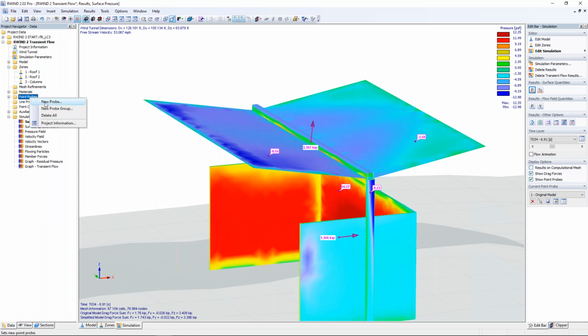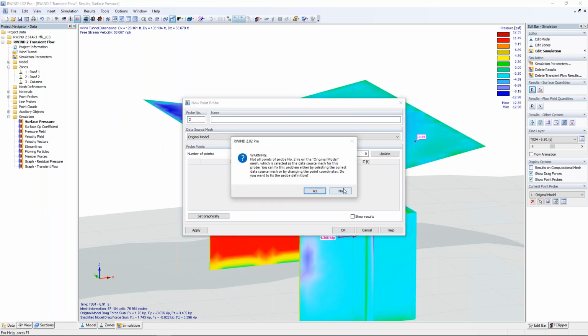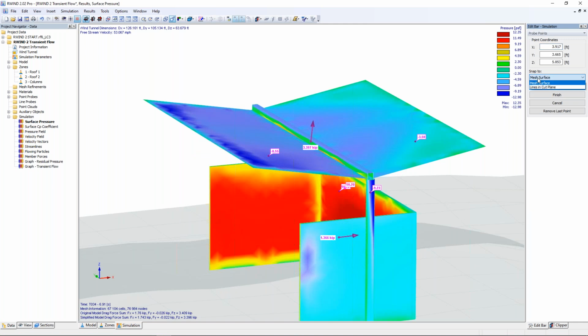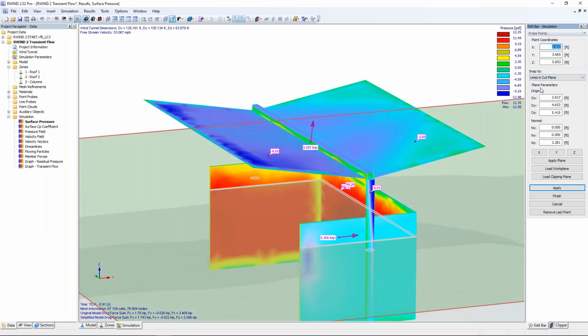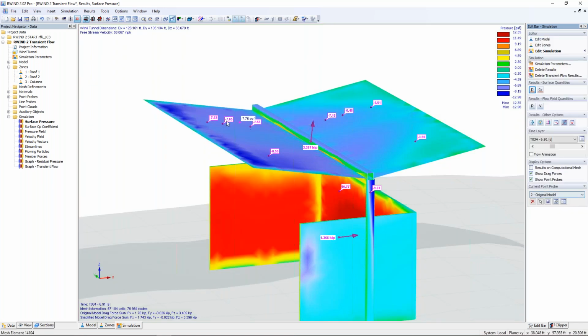We also have the option to right click to create a new probe, and I'll choose this option to set graphically. And instead of applying to the mesh surface, we can apply based on a cut plane. And I can apply this based on, let's say, 4 feet here in the Y plane. And now when I go to apply those point probes, I'm confined to this particular plane option in the global Y direction. So when I click finish, what we should see here are those point probes oriented along that line.